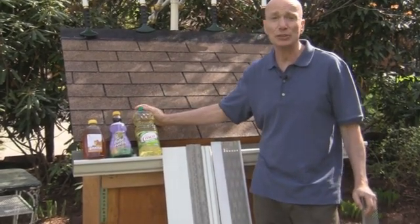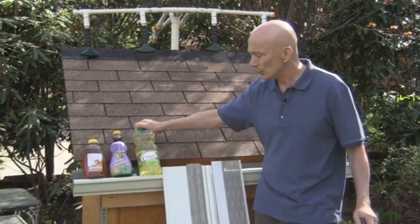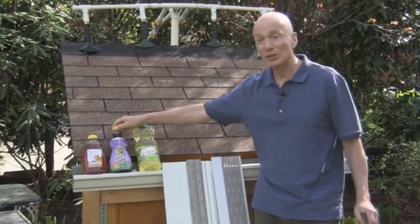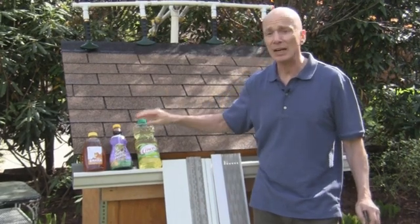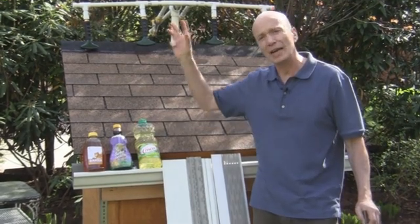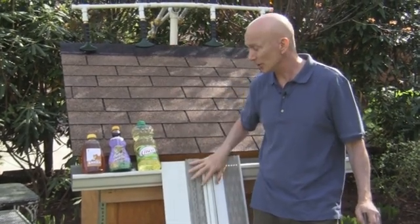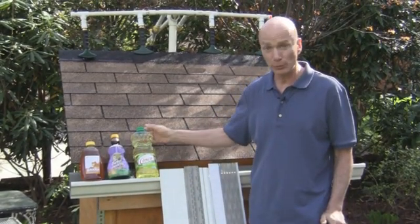So the test we now do, whenever I invent or improve any new gutter guard product, I'll test it with oil, and then with pancake syrup or molasses and honey and a lot of other things, but these three are very close to what's going to occur out of a tree in nature that's going to leach on the gutter guard. These are tests that I actually developed to test gutter guards.